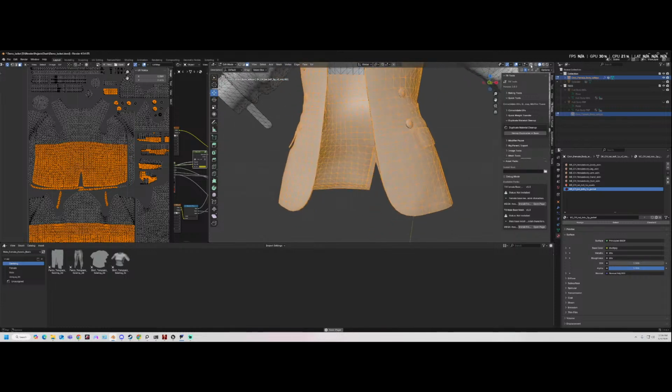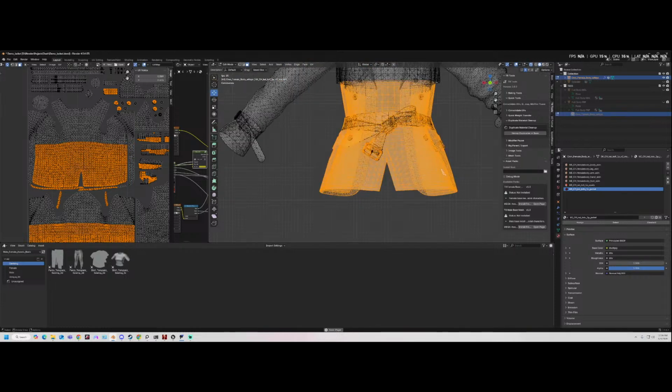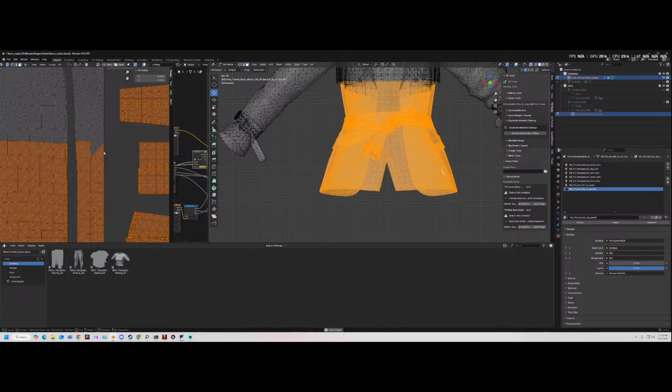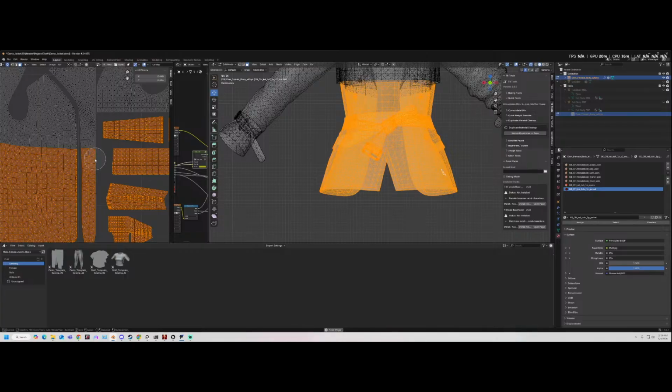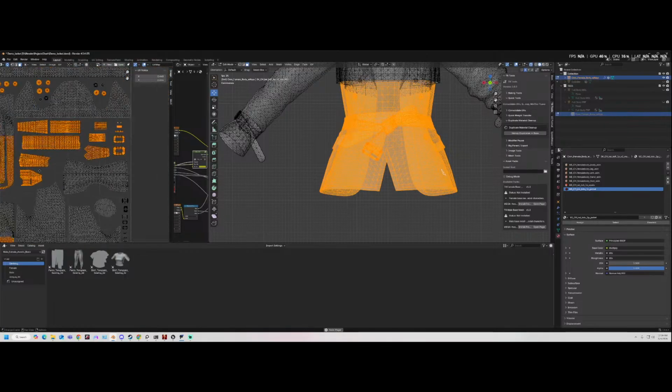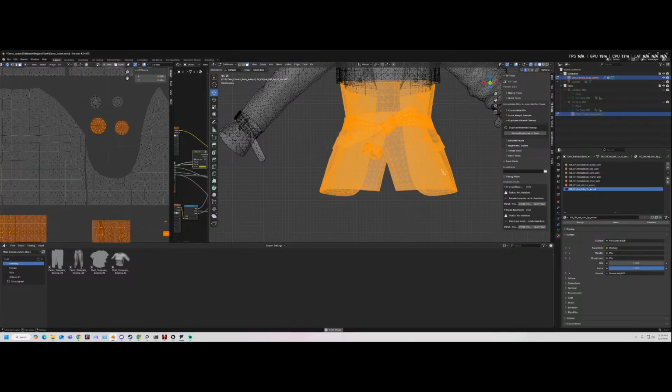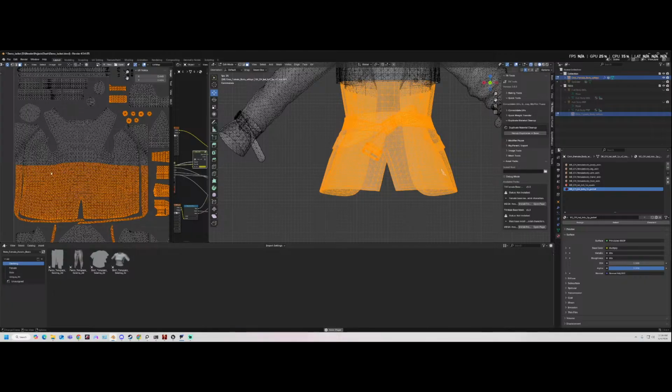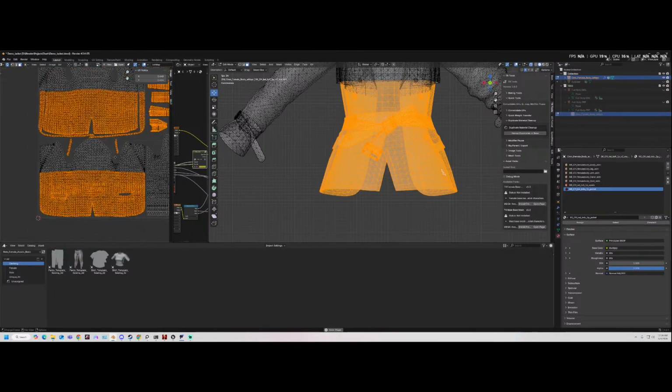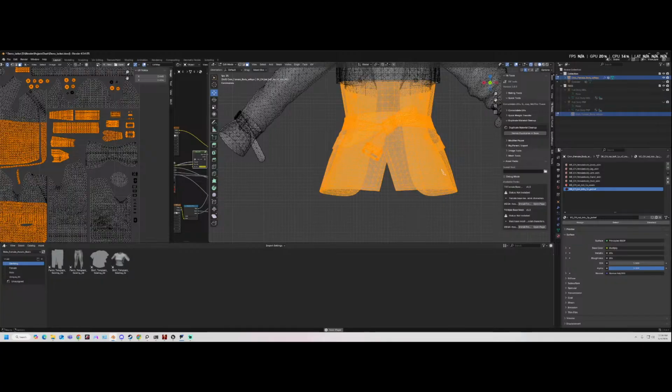I can also use X-ray mode now. I've got the main areas that I want addressed. I can now do the opposite and I'll select more stuff over here. Go over here and clean it up. Where is it? There it is. I'm just making sure all these things are still selected, right? Okay.